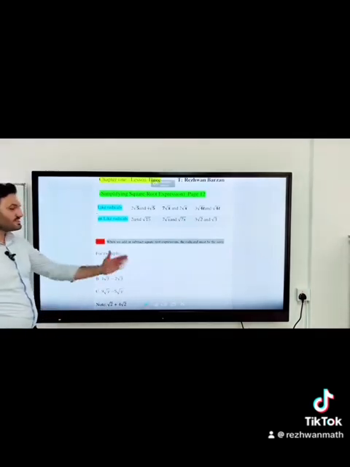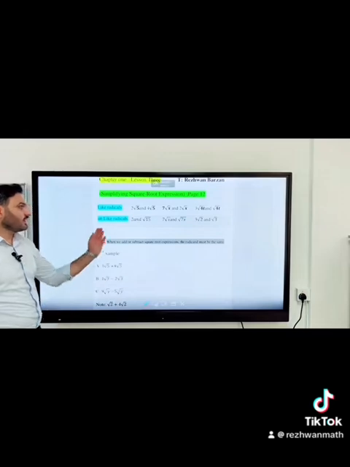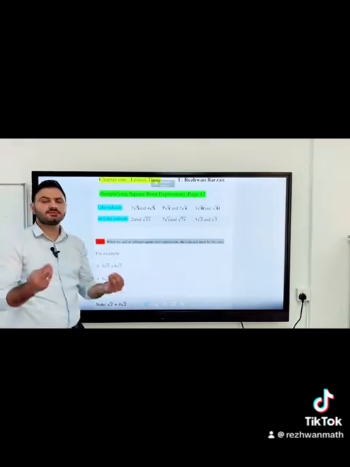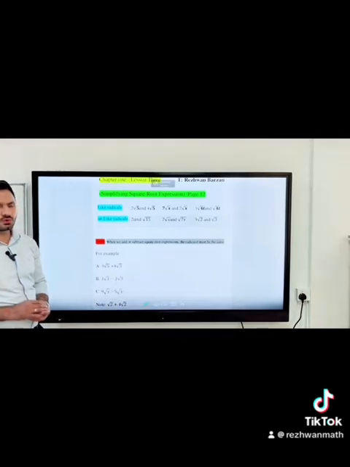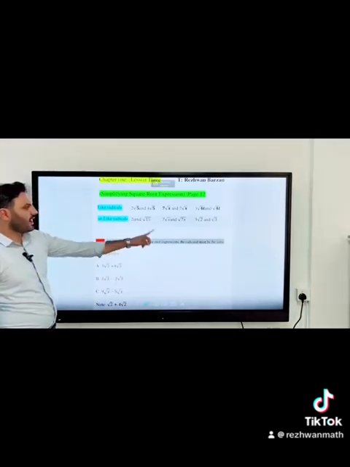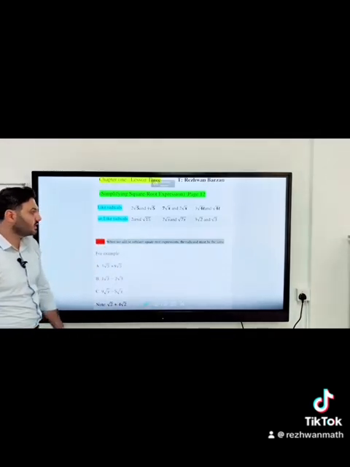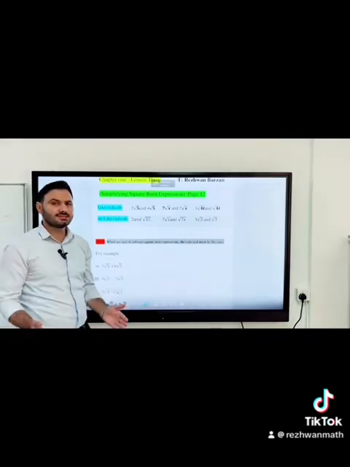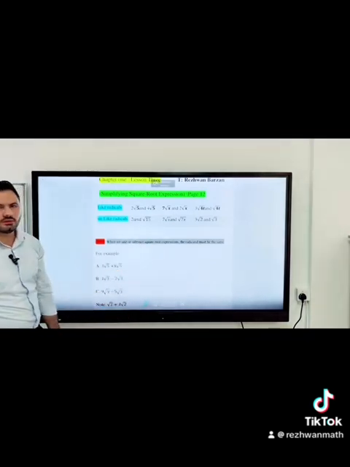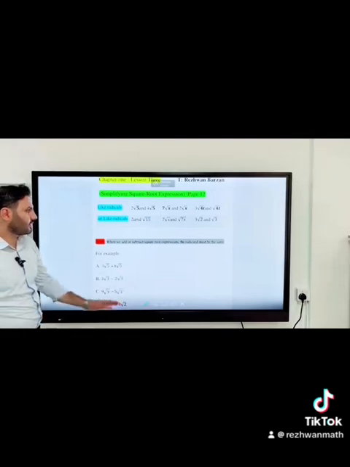And what's unlike radical? Unlike radical means we don't have the same number and the same variable inside the square root. If you look at 2 and square root 15, there is no square root, and 2 and 15 is not the same. So these are not like radical, or we can say it's unlike radical.